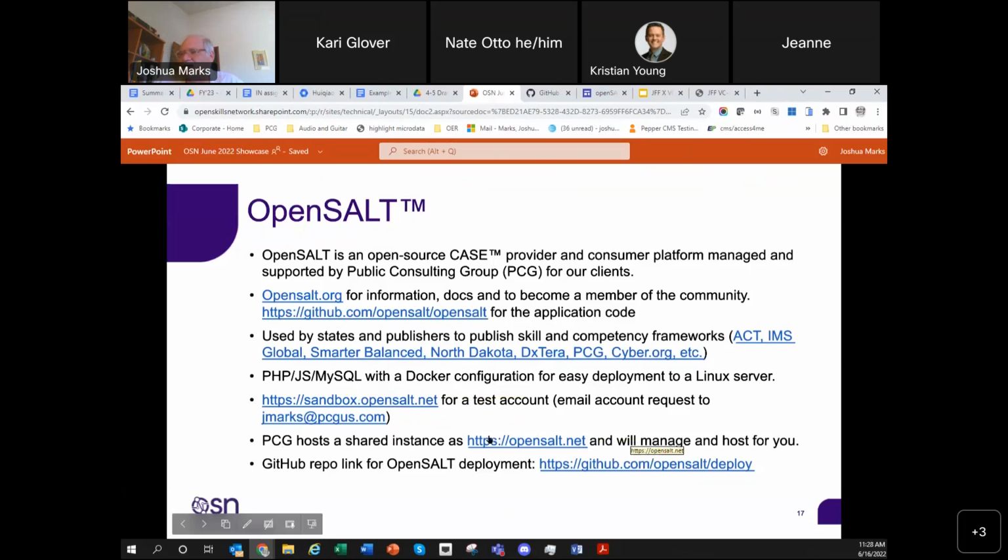If you want to do production work, we offer a hosted service at OpenSALT.net. Some people we just provide free access to publish in OpenSALT.net. If it's a commercial service, we'll talk with you about the scope. Usually it's when we're doing editorial or creating frameworks for our clients, we'll do it in OpenSALT.net and make it available through OpenSALT.net. So if you have needs to create frameworks, we have a bunch of folks we call salt miners that work with us to develop and maintain competency and skill frameworks and publish and maintain them either in OpenSALT.net or in your own hosted instance or a managed host instance under your domain that we can operate and maintain for you.